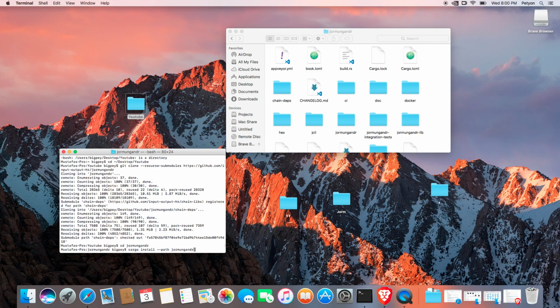What this is doing is installing Jormungandr, the executable, to your path, and you're going to need this to run. It's going to take a little bit. It's going to run through all of the setup in the command prompt. I'm actually not going to do this because it takes a long time, and I don't want to run the video out. And because I'm on a Mac, I can't just cut it. After you install this, there should be no error messages. If you run into any error messages, you messed something up earlier in the video. If you followed everything step by step, just feel free to leave a comment down below with your error code and we can get that figured out.